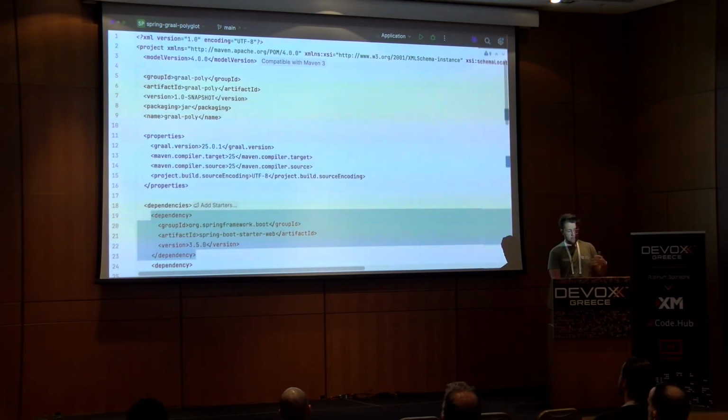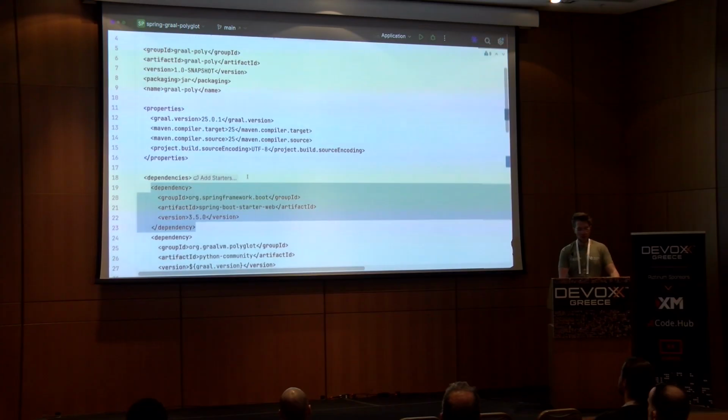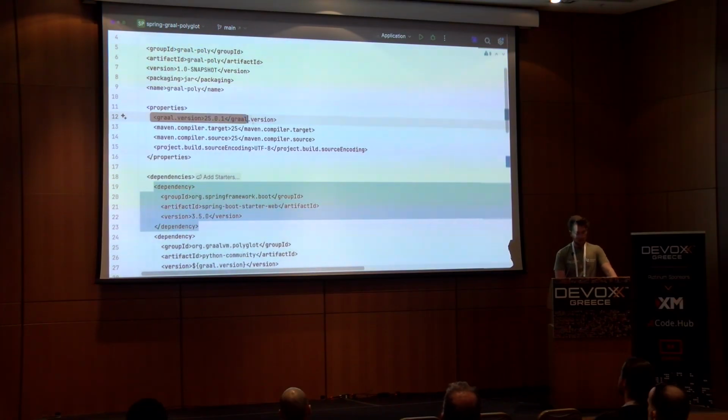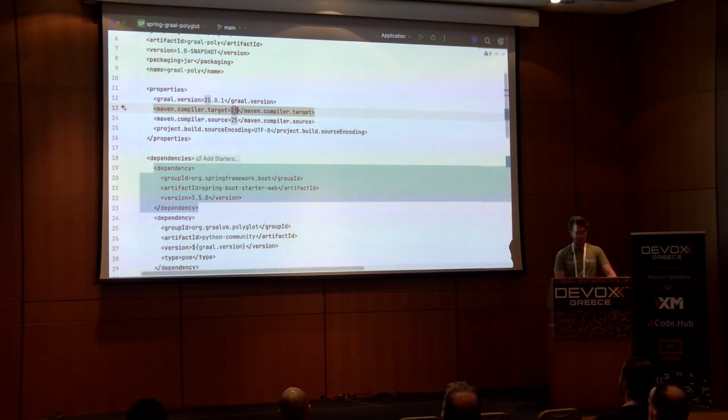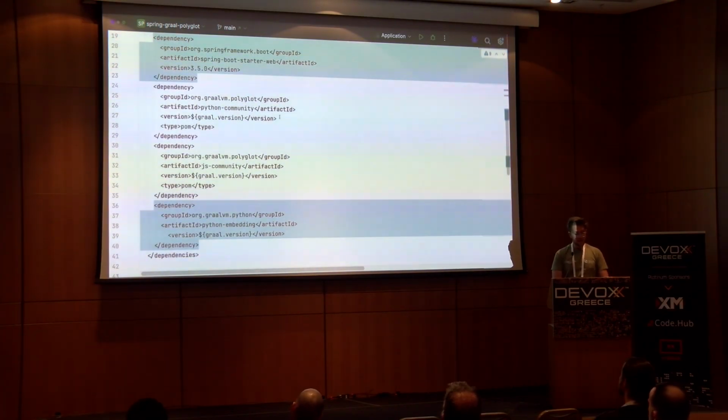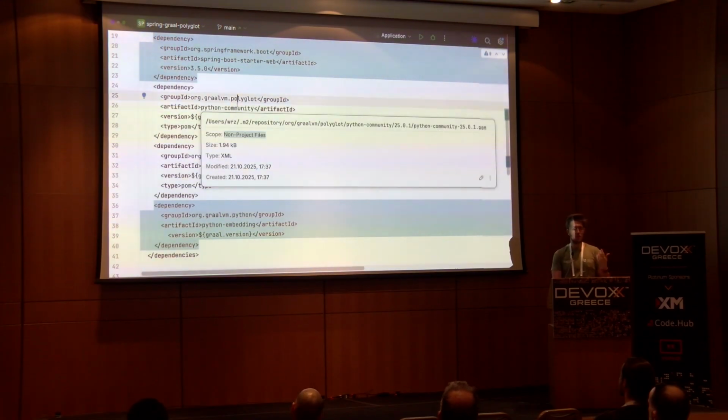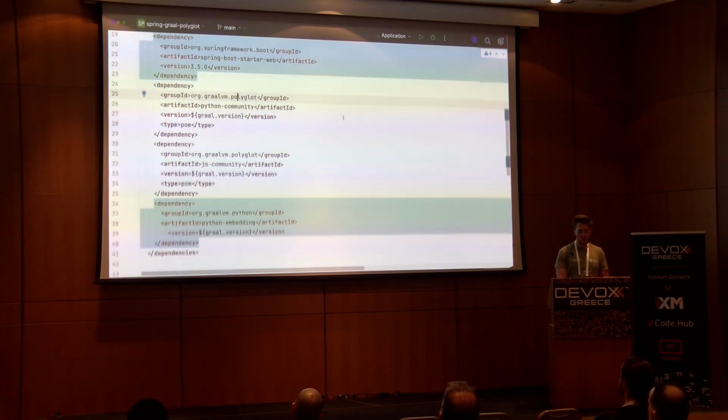And we can see here this isn't a huge file. It's just containing some information about the GraalVM version and the Maven version and the Java version. I'm using 25. And we can see here the interesting part starts here. We have our Python community version and our JavaScript community version. You can also use the one without the community suffix if you want to use the highly optimized one from Oracle, but this also works perfectly fine.